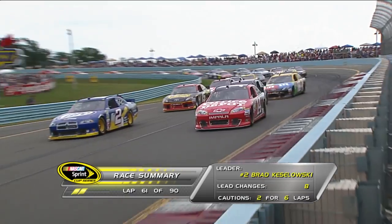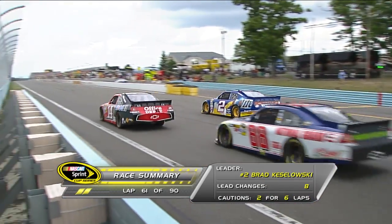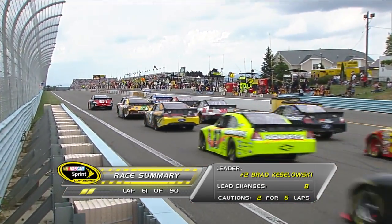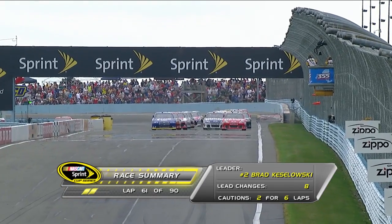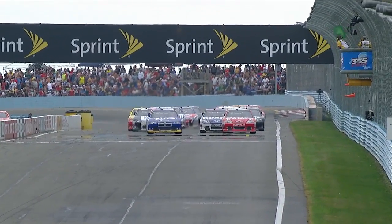We just add Greg Biffle to the list of guys who pitted under the yellow. Kyle Busch is going to be 6th on the restart. Yeah, and I'm watching this 15 car, Clint Bowyer. He's had brake issues. What's going to happen on this restart as they go down into turn 1?